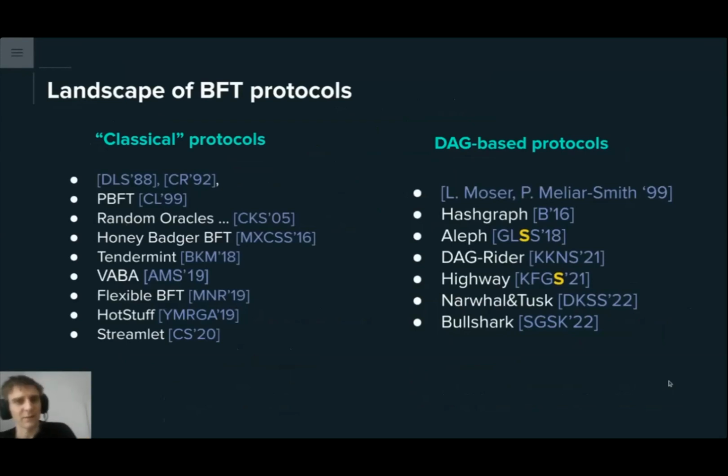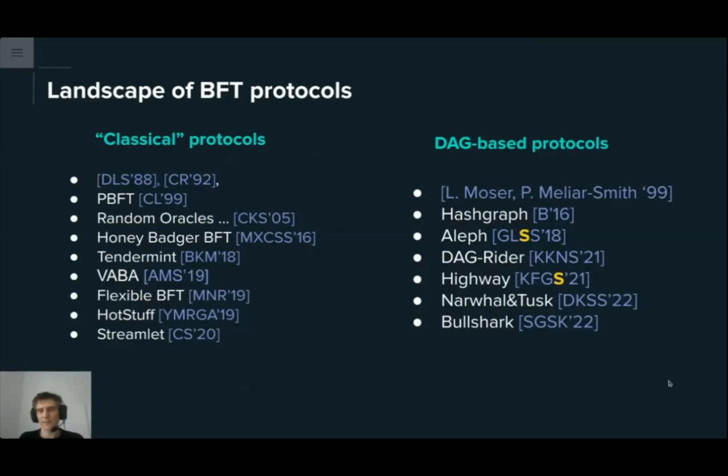Here is a list of consensus protocols. Of course, it's not complete. It's just a biased selection. But the one which I would like to single out here is, of course, PBFT, which was a very early consensus protocol, which inspired a lot of future work. For instance, Tendermint and Hotstuff, which now are pretty much state-of-the-art protocols for many blockchains.